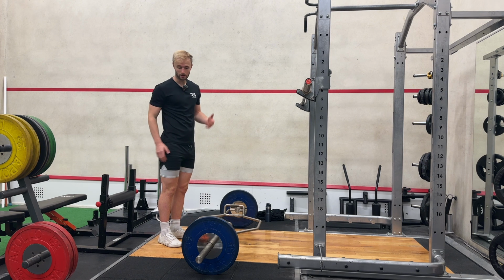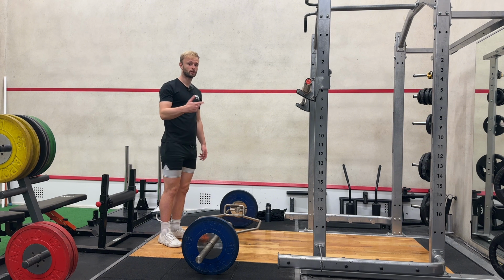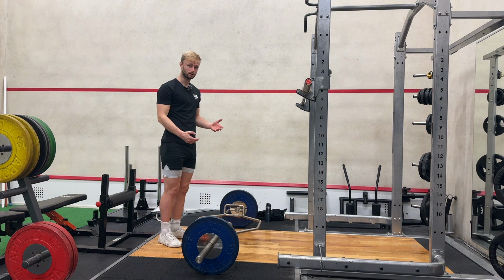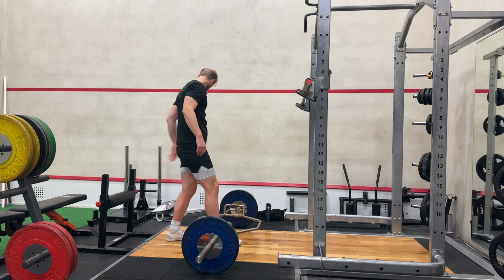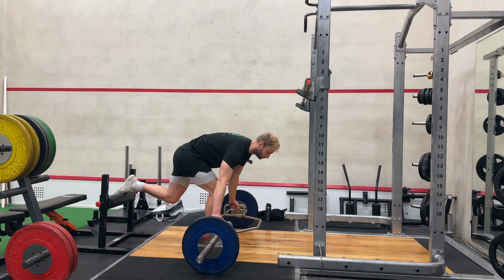So yeah, we managed to get quite heavy with these, but we're just on 65 at the moment. I think we managed to get 105, maybe for 1 or 2 reps each leg, but we're going to go for 5 reps here in this session. So we're going to do 1 set of this, and then we'll see how comfortable this feels for 5 reps. Go a little bit heavier, 2 sets of that weight, and then we're going to go on to other stuff. But yeah, really like these for a hinge movement.